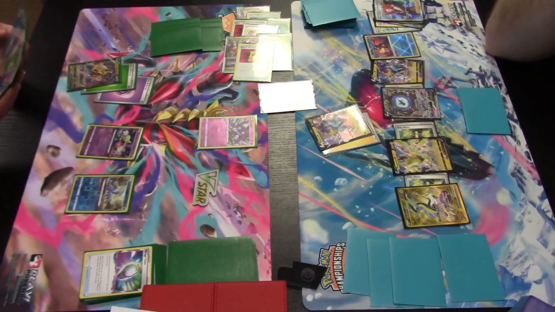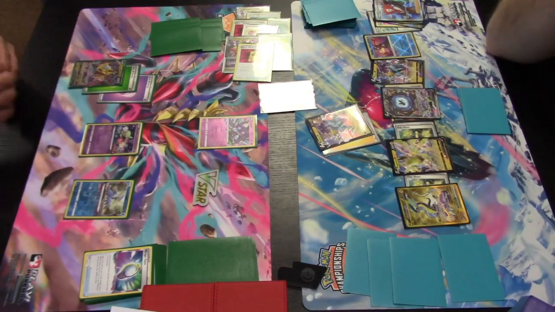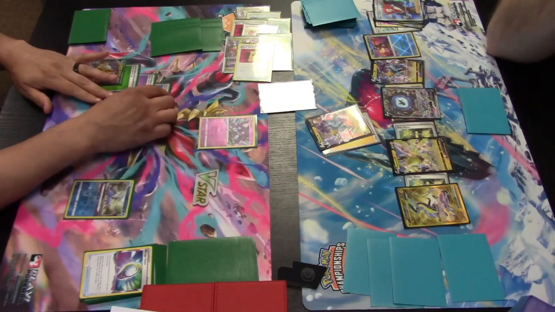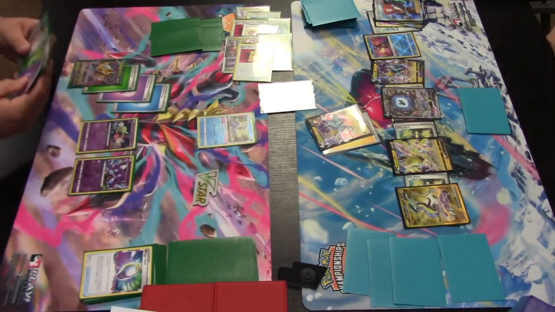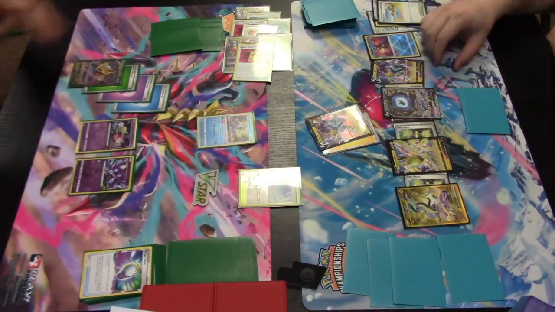So now we need a way to switch. Manually attach and manually retreat is a possibility here to get that Kramer active and attacking and putting on pressure. Oh no, never mind. Beach Court's in play, right? And that gives Sableye free retreat. Water energy attached to Giratina V. Sableye retreats. Path to the Peak counters that Beach Court.